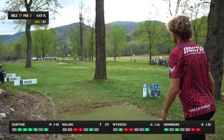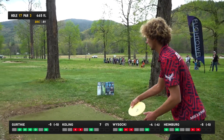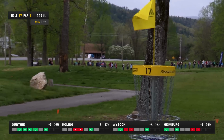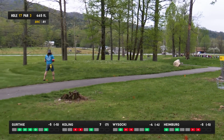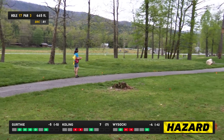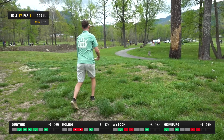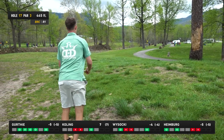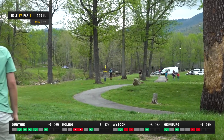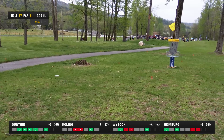That one's going to need to sit. Okay. Calvin does have a destroyer here. Oh, just gets a little too flat on that one. And the course is likely going to leak another bogey stroke from him. Making three in a row after he came out bogey free for so long. We told you guys this last four holes can really eat you up, and even if you're playing on the top of the mountain the way Calvin is, it can get you.